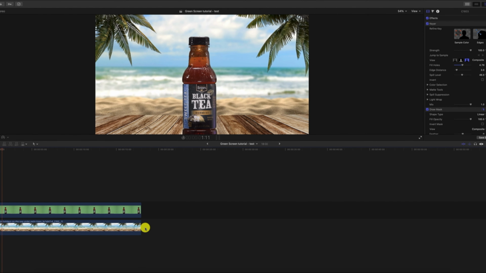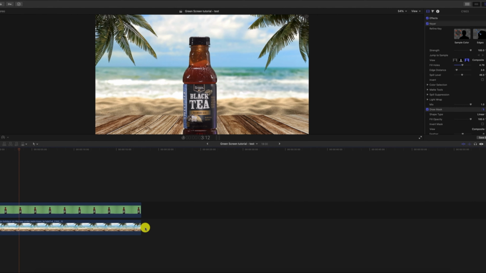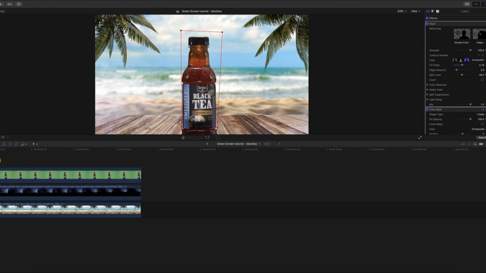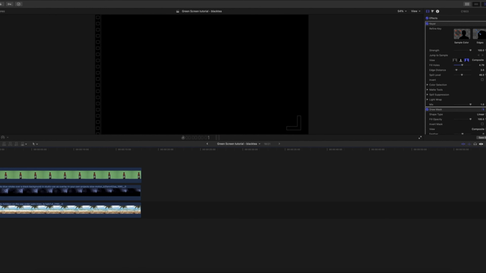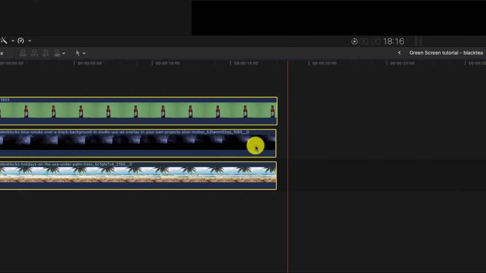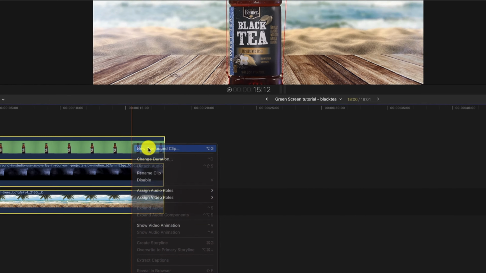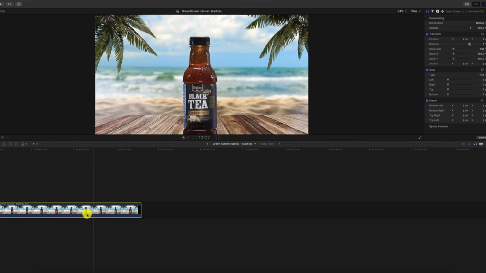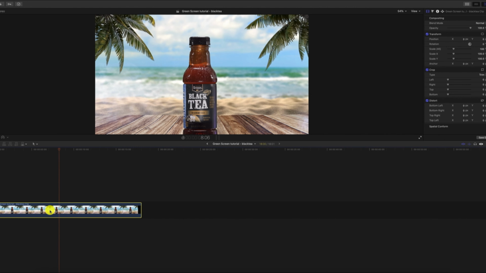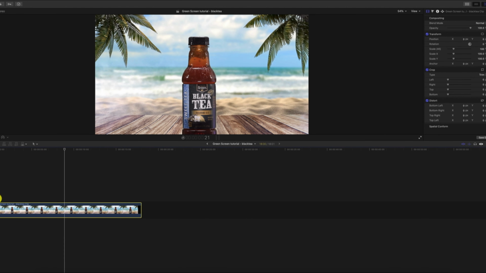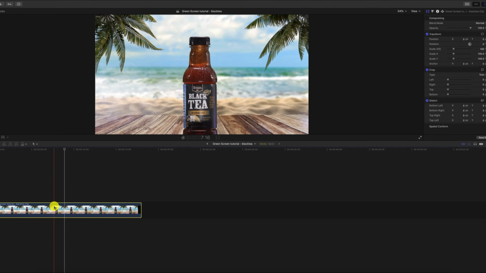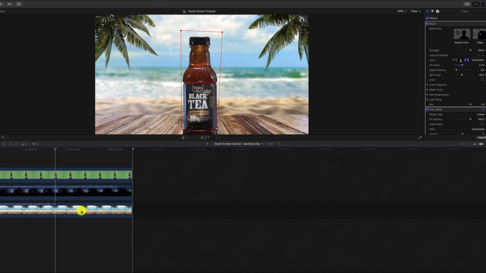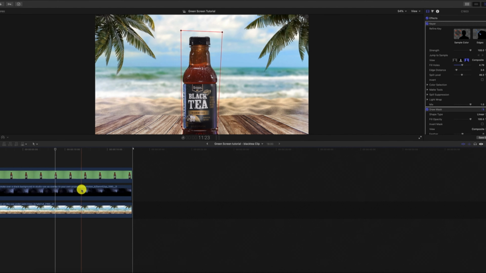We're going to get some smoke overlay and add that to the timeline, and then we are going to create a compound clip so that all the clips stay organized. We'll just highlight it, right click, click on new compound clip, give it a name, and now we have our compound clip. What that does is it allows you to keep your timeline nice and clean and organized. You can double click on the compound clip to open it back up, and if you want to continue to do some editing, you can.